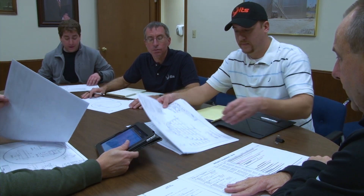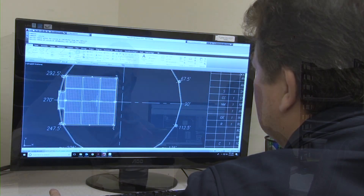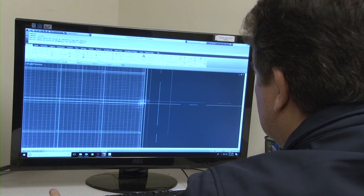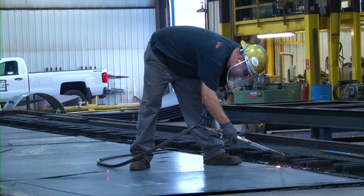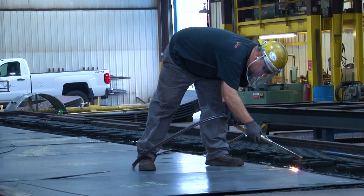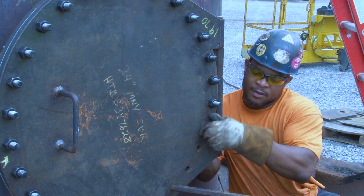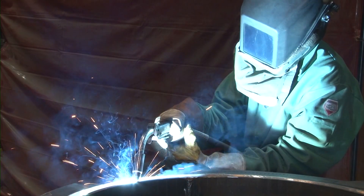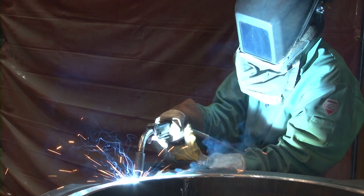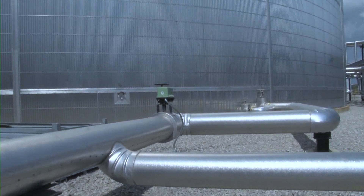ITS's commitment to quality is demonstrated in all areas of our work. We review all engineering calculations with drafting detailing prior to release of shop drawings. We perform mill tests of the steel to ensure that it conforms to ASTM and design code standards. We do tolerance inspections of the foundation and erection, perform x-ray, visual, and other weld inspections, brake tests for concrete, pressure tests for piping, and more.